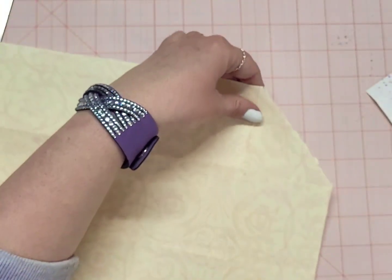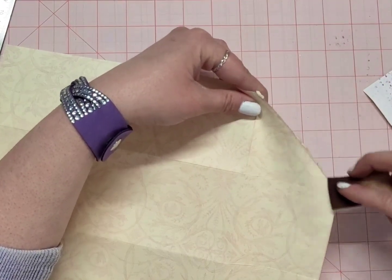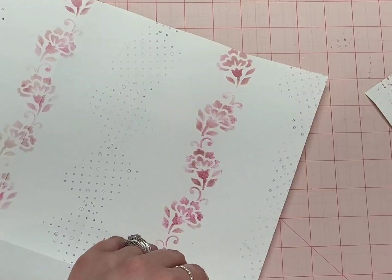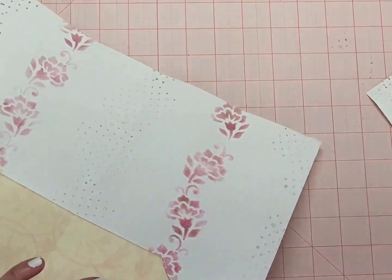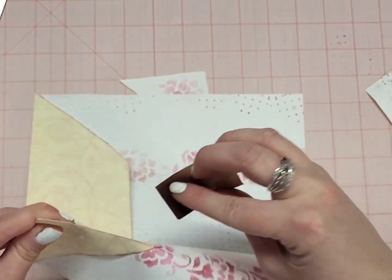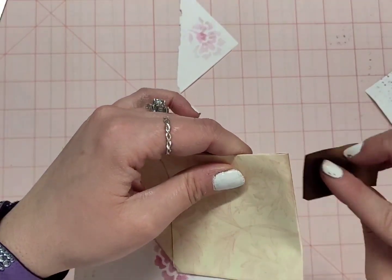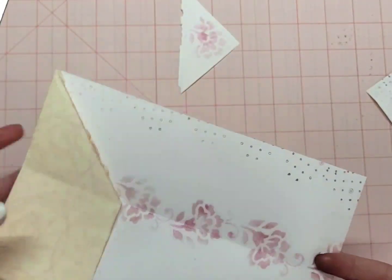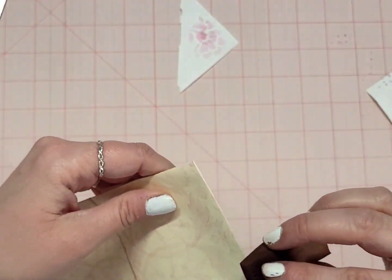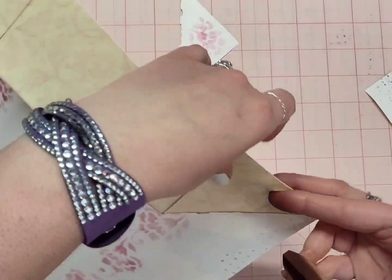This one's really cute. I think it's very spring looking. I'll go over and do these edges just a little. I think maybe I will ink the white part with pink. That would look cute. And then do this one in brown.